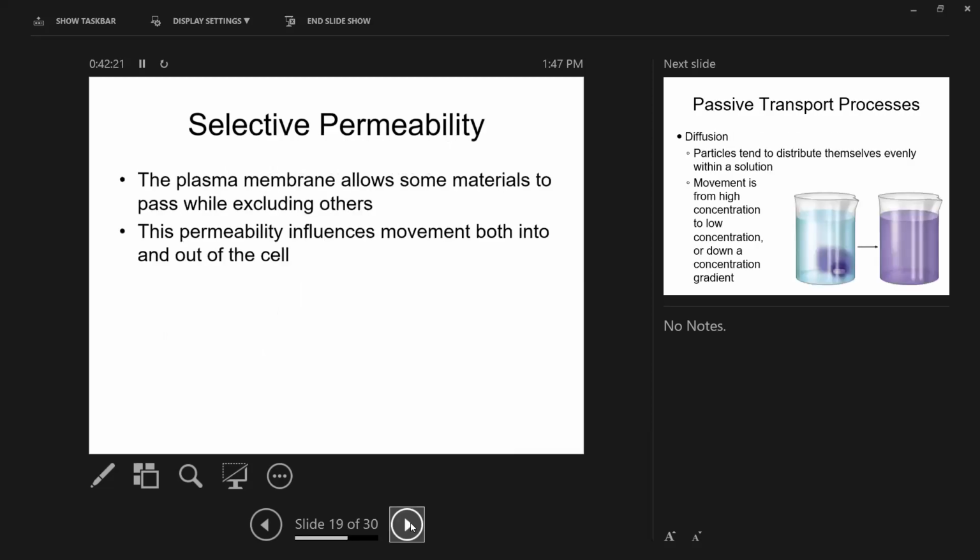Now, the membrane is selectively permeable. Plasma membranes are very, very picky. The plasma membrane of a cell will only let in what it wants. It will only let out what it wants. Lots of things can't get across the membrane. Some of the larger hormones can't get in. They have to communicate to the cell through what we call second messengers. The permeability of a cell determines all sorts of things.